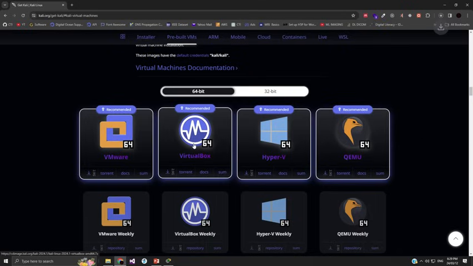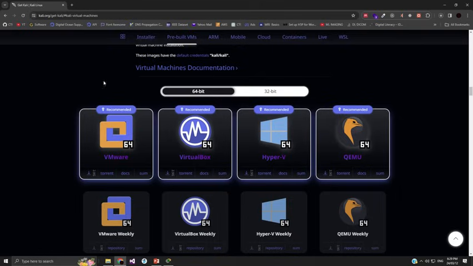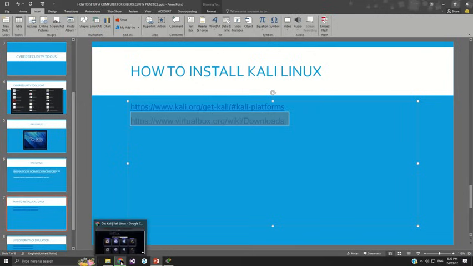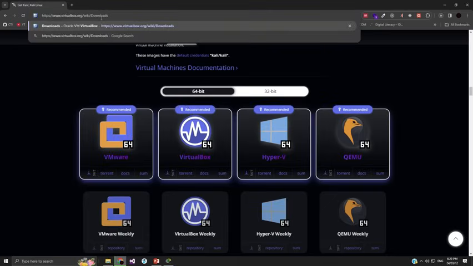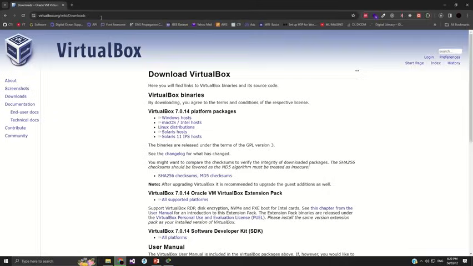As soon as you click, the download process will start. So after that, you need to also download the VirtualBox. Now, this VirtualBox is the software that will enable you to install more operating systems on your physical computer. So let's also download that.